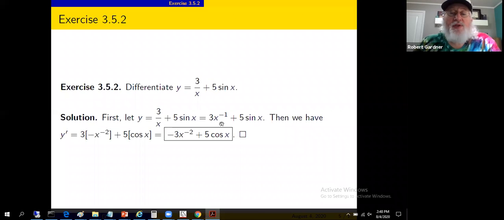I can just use a power rule for negative integer exponents. Then, by differentiating, the derivative of x to the negative 1 is negative x to the negative 2. Subtract 1 from the exponent. Derivative of sine is cosine. I'll put those in square brackets because they're derivatives. I'm not so hung up on that when something is this elementary. You're really mostly using my square brackets when we have products and quotients and other things to come. But what the heck, we'll put those in square brackets because they are derivatives. And simplify a very little bit, and here's what we get for the derivative. So, straightforward differentiation for just sines.